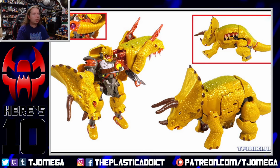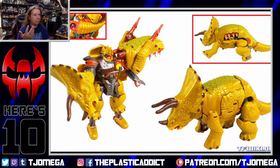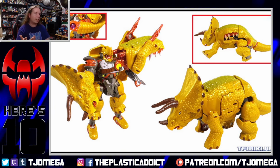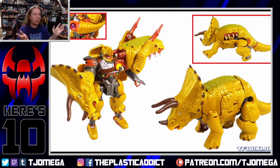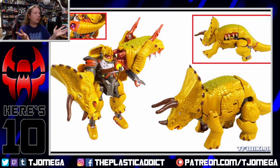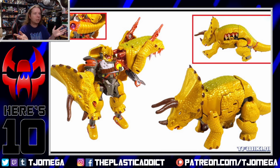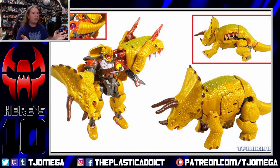But I also think there's clever use to the actual beast mode itself. For instance, the spikes and the bones coming off of the shoulder guard. Or yes, using the head as an arm. For a Triceratops, I think that actually works pretty well. What puts it over the top is, of course, the dead mode. So some of these brand new dinos from Takara had dead modes where they looked like their bodies were dead and decomposing. It's very much taking the Jurassic Park toy line's idea and expanding on it.